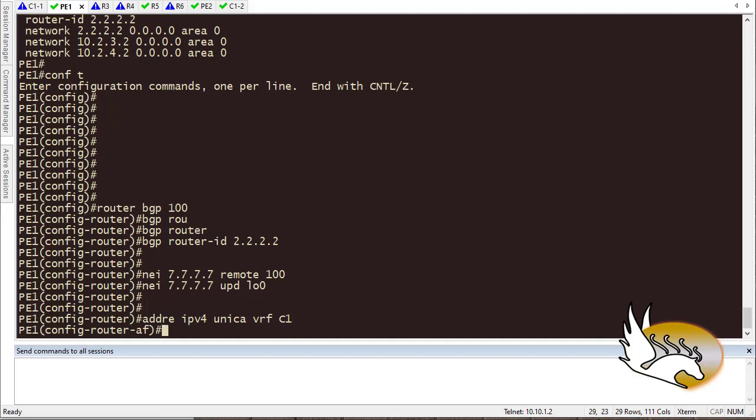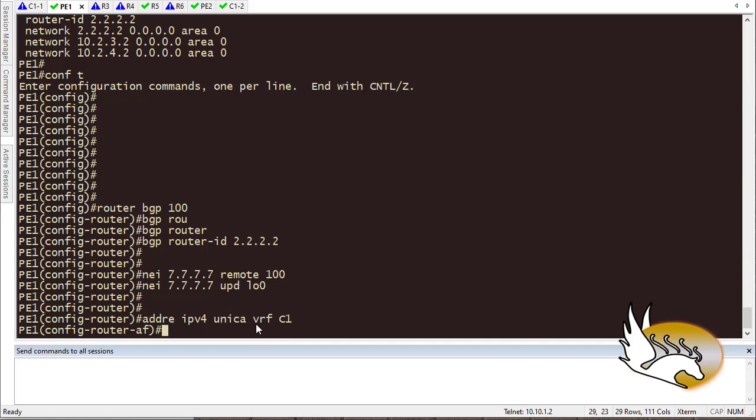Now under address family, I need to first of all redistribute the routes from VRF into BGP. Why? Because I am sending the routes from one customer branch to another branch. So I need to have this. And anything that happens here just goes under this VRF. Global BGP table doesn't see these things.